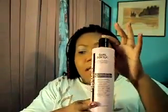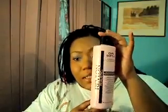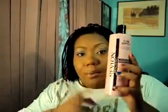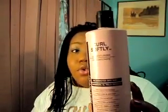Something that I got from Jamaica as well is called Curl Softly, which is a Revlon product. I have not been able to find this product as yet in America. If anyone knows where I can find this product here, let me know, because this stuff right here is the bomb, especially when you have extensions in your hair. It is a humectant, so it hydrates your hair really well. It also says it reduces frizziness, conditions, defines curls, waves, smooths, shines, it does it all. This stuff is the bomb, y'all. So if you have it, if you know about it, if you want to get to know about it, try it out. It's a Revlon Realistic product. I don't even know if they make this stuff in America.